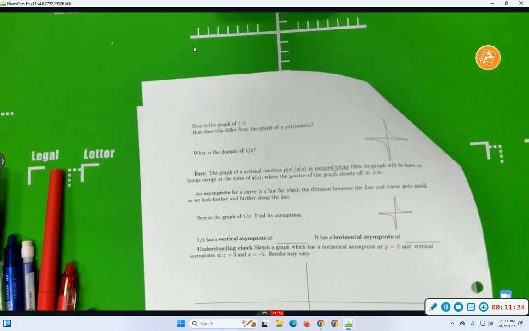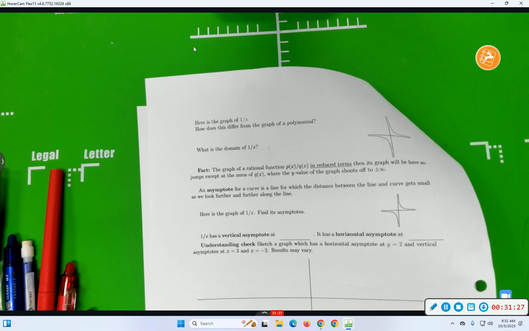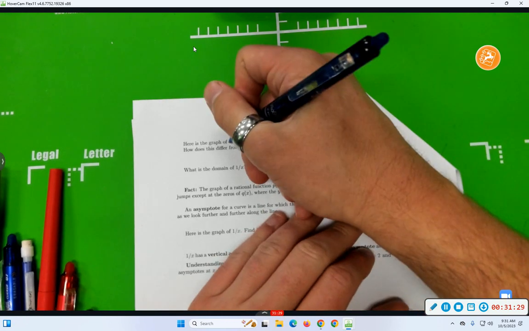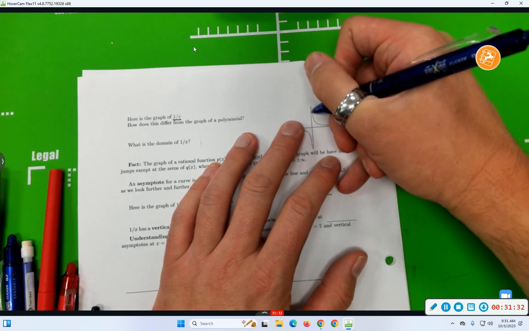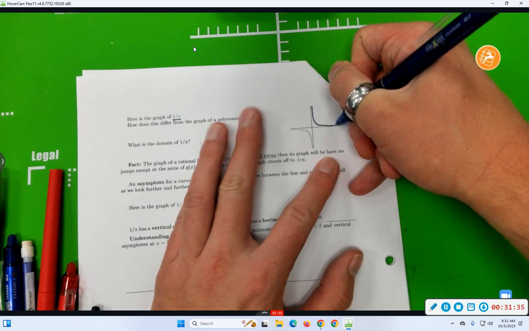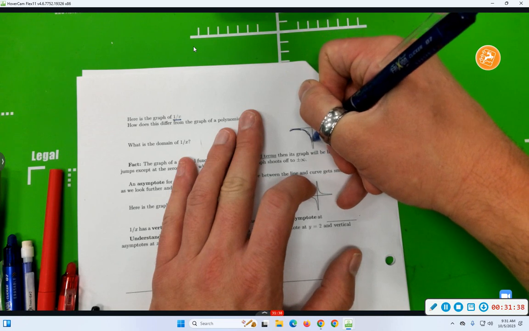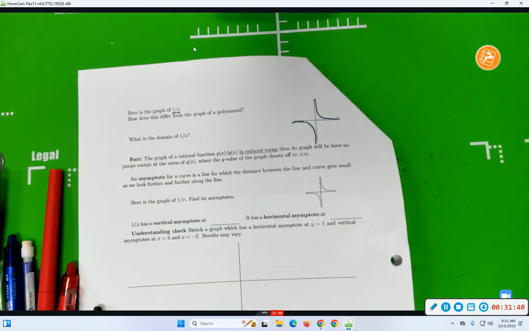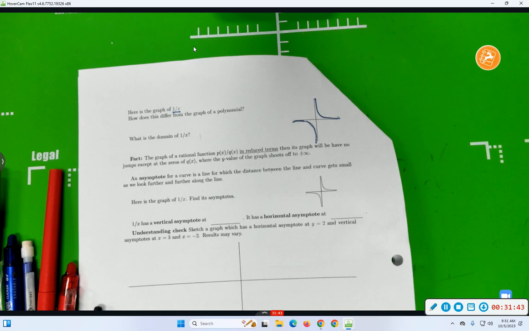Carrying on, graphs of rational functions. So here's something that's not a surprise. There's the graph of 1 over x. Maybe I'll color it a little bit. y equals 1 over x. And let's just make a quick inspection. Does that graph have any behavior that's a bit different from what you would see just for polynomials? Yeah, there's a really big jump in the middle. There's a disconnect.